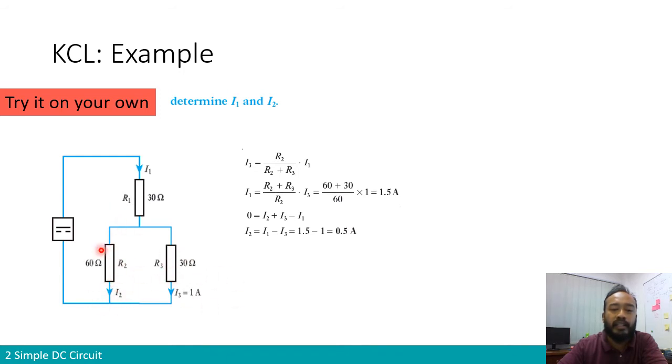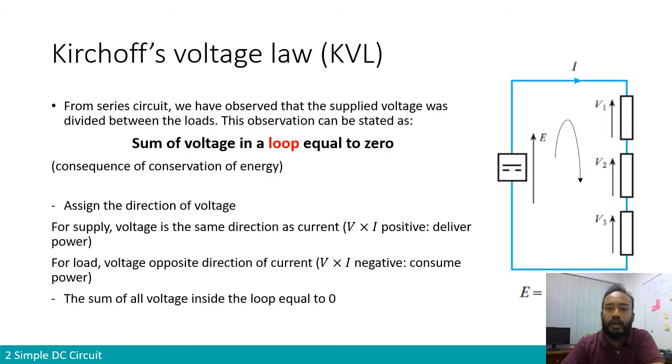If you look, the resistance R2 is 2 times bigger than the resistance R3, therefore the current will be 2 times smaller compared to the current I3. So 1 amp over here, and 0.5 amp across the branch R2. So easy. This is the combination of what you have learned previously, current divider with KCL at the same time. Next we are going to look at Kirchhoff's voltage law.